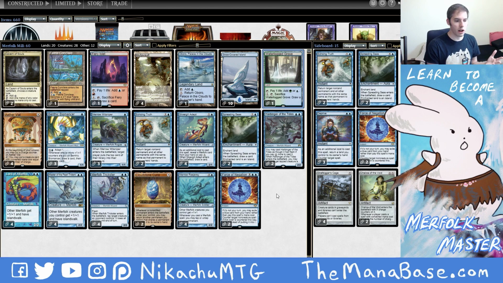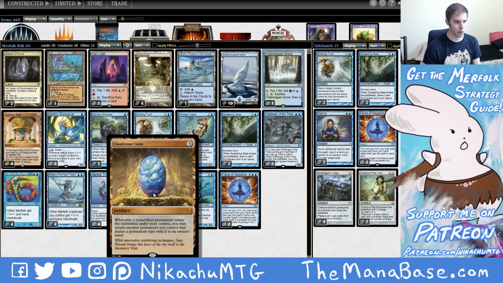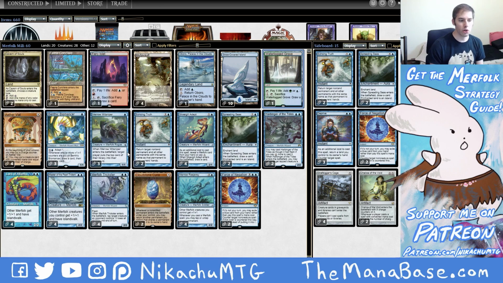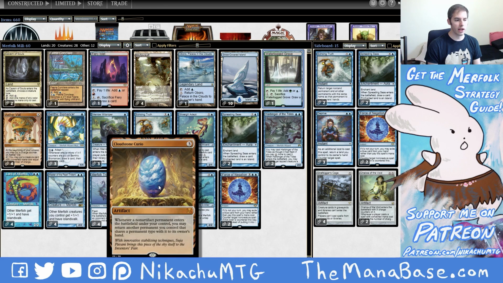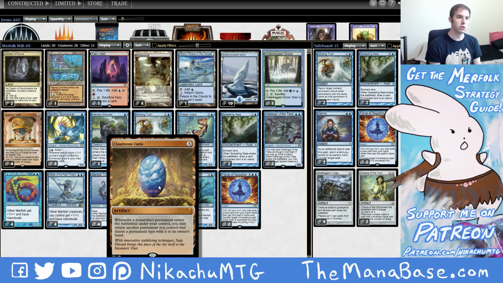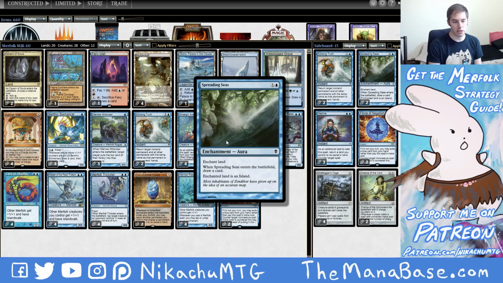So today we're going to try some Mono Blue. Now, we were BSing around with Cloudstone Curio before to make an infinite mill combo with Merfolk Sniper. If anyone doesn't know the combo, with Cloudstone Curio, if a permanent enters the battlefield for us, we can return another permanent of the same type back to our hand. So if we play a creature, we can return another creature to our hand. If we play a land, we can return another land to our hand. If we play Spreading Seas, an enchantment, we can return another Spreading Seas back to our hand.